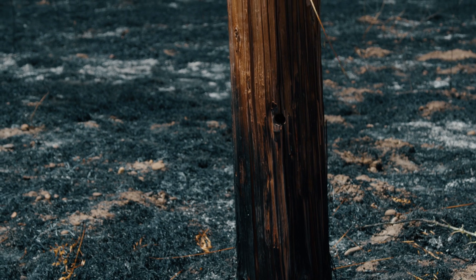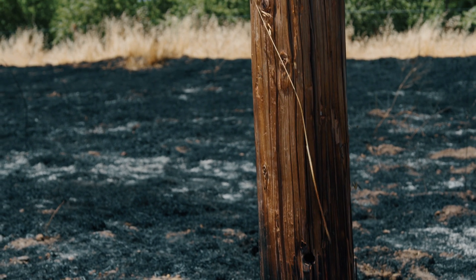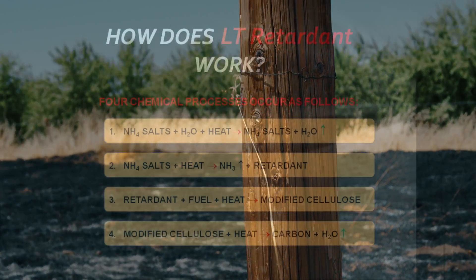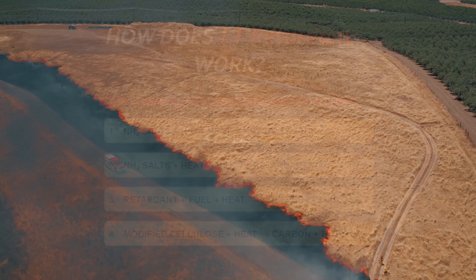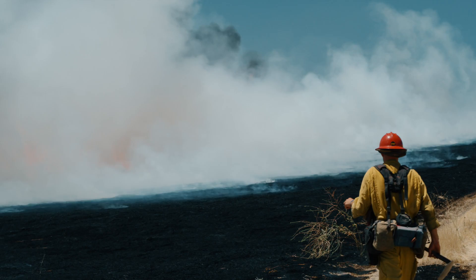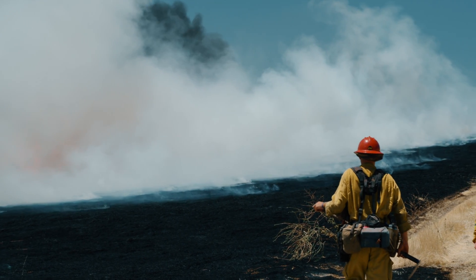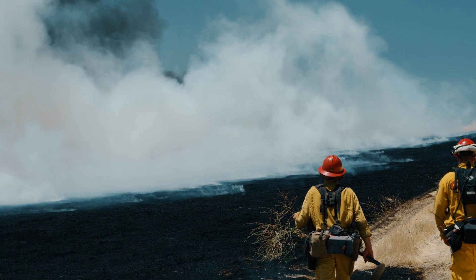So what do fire chemicals do? Long-term fire retardant consists primarily of ammonium phosphates and other functional components. The long-term retardant chemically alters the combustion decomposition process of wildland fuels by reducing flammable gases and vapors and increasing the production of char and water vapor. Ignition of chemically treated fuels will either be delayed or prevented. Fire intensity and rate of spread will be reduced, resulting in increased safety for those working on the fire line.